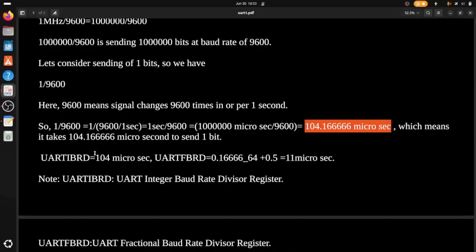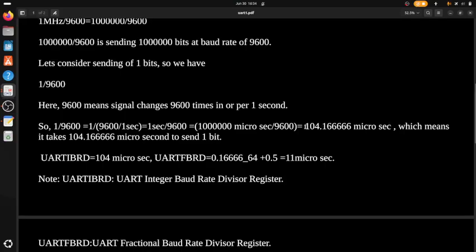Alright, that means if I want to send another bit, then after sending the first bit, since it takes at least 104.6666 microsecond to transfer 1 bit, I have to wait. After sending 1 bit, I have to wait for this much time, and then I have to send another bit, and wait again, and then send another bit.